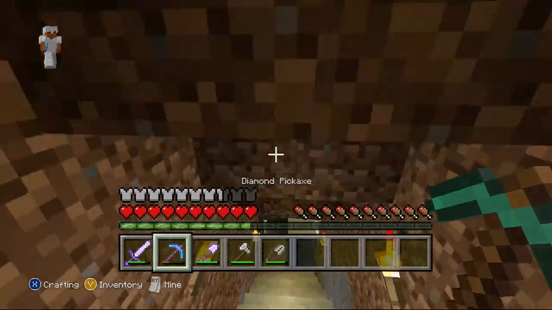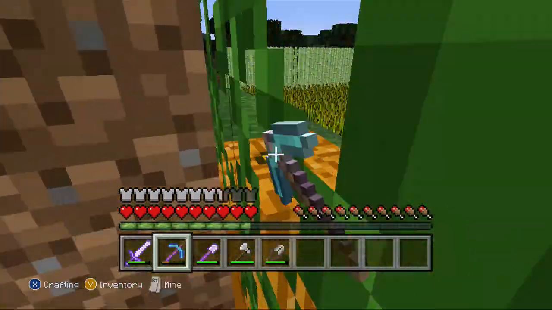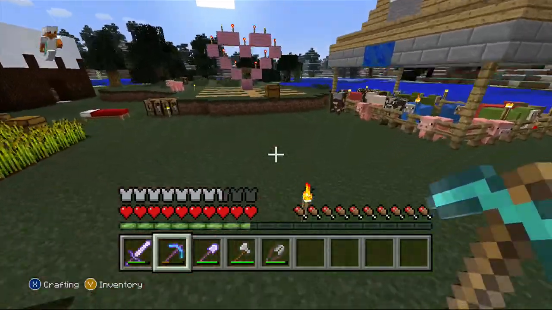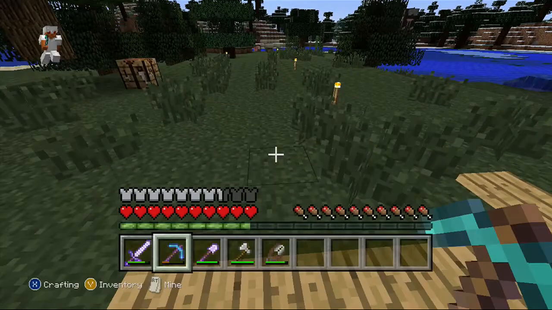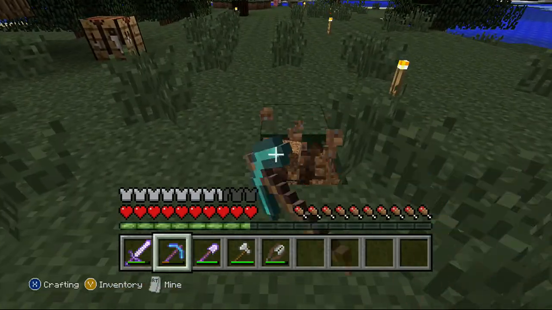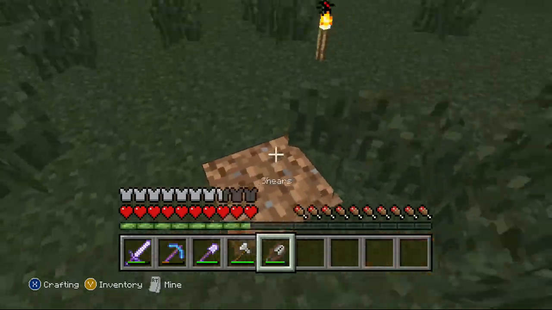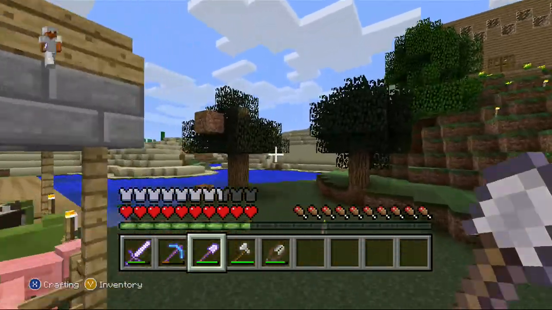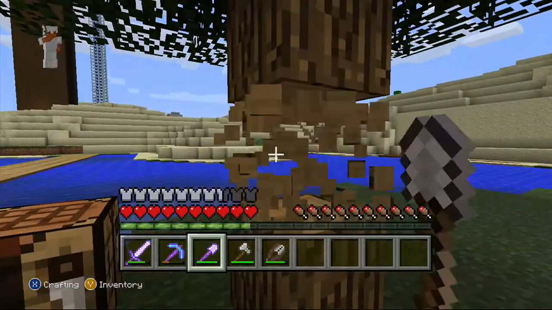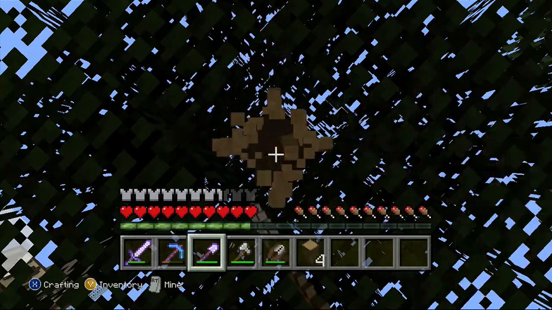I did enchant my things, but I almost killed my diamond pick. But this is how fast my diamond pick destroys dirt. And my iron shovel, it destroys wood like an axe. Like that. It's pretty insane.